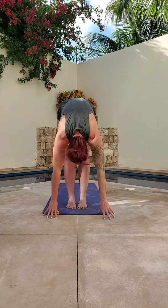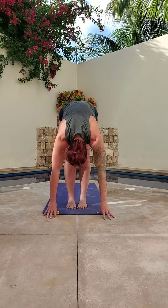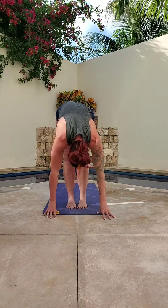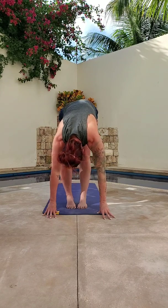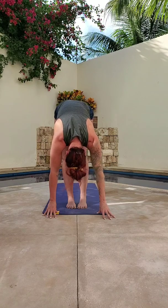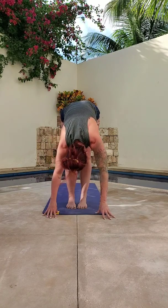Hanging out here for a minute, head hangs down. Maybe we bend alternating knees. Take a moment just to do a quick body scan. How are the hamstrings feeling? The glutes, the low back. Head, neck, shoulders relax.